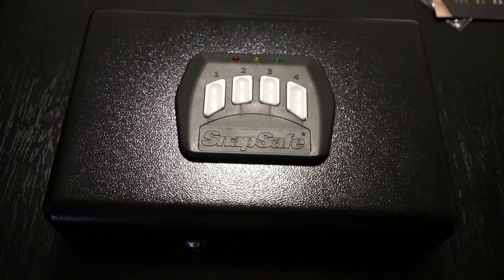That was my quick review of the SnapSafe keypad vault, which is part of the Hornady division. Do check this out — if you're looking for a nice electronic safe and you don't want to invest in a biometric safe, but you also don't want a combination or straight-up lock safe, this is a nice little middle ground in terms of price. I ordered it from Firefly.com and paid around $60 delivered — free shipping and no tax, which was pretty cool.